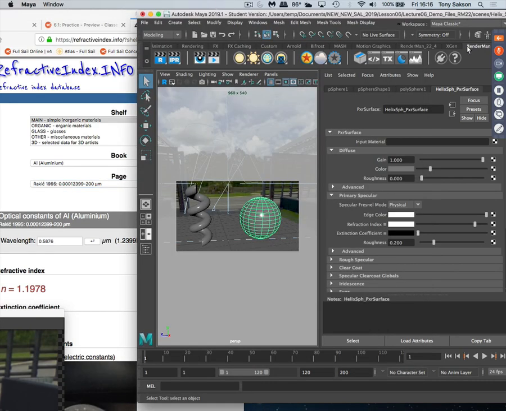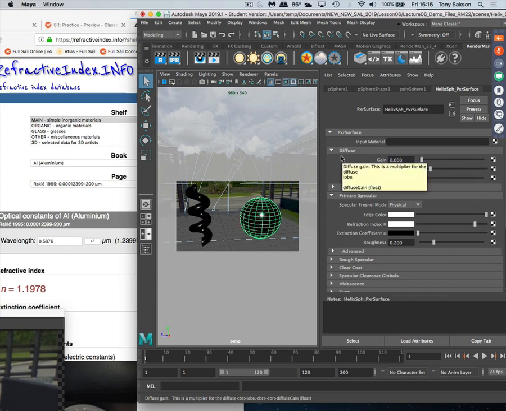So, back in Maya, first thing we want to do when we make metal is, first part of the recipe is turn the oven on. The oven in our case is turn off diffuse. You got to preheat the oven before you bake your cookies or whatever you're making. Pizza, whatever it is. Hot Pocket. No, you don't do Hot Pockets. You put them in the microwave. That'd be heresy. All right. So, gain off. Primary, specular, physical, edge color, all the way up.